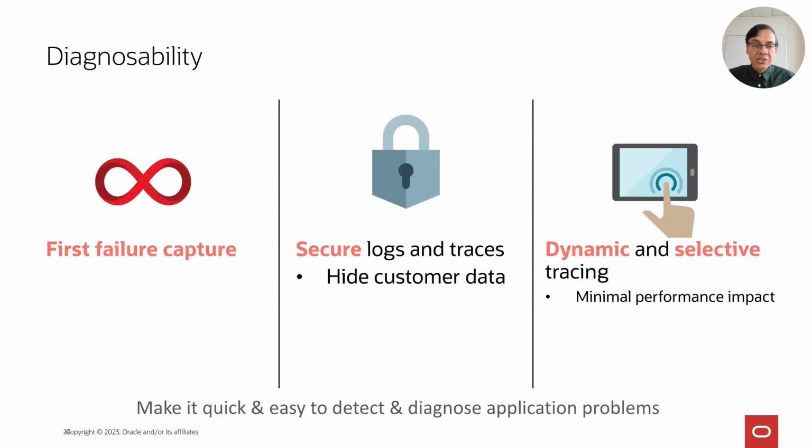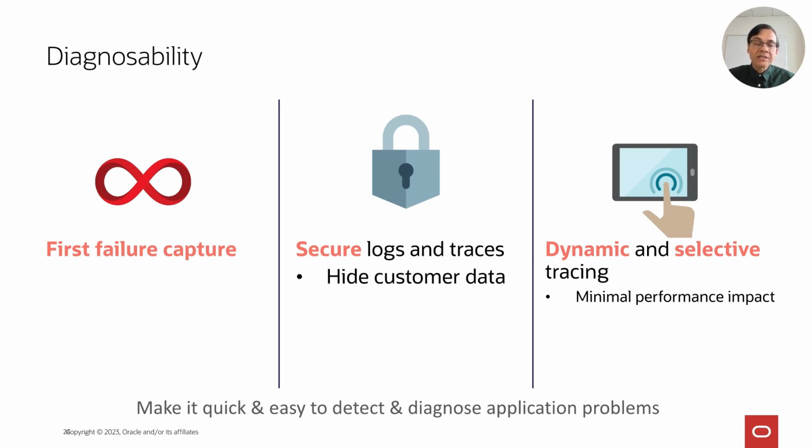Let us now talk about diagnosability. With the use of cloud, we do see more and more requirements to support non-stop operation of the application. And because of that, diagnosability also requires some rethinking. So you are looking at three major objectives or functionalities that you want to achieve through diagnosability. One is fast failure capture, secure logs and traces, and dynamic and selective tracing.